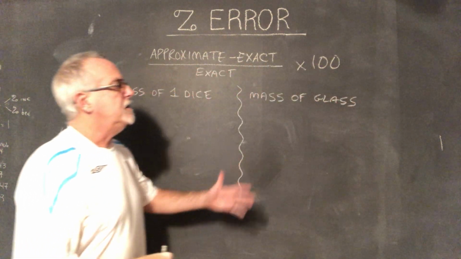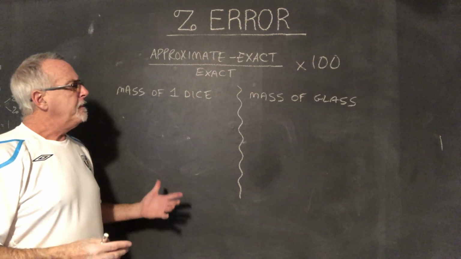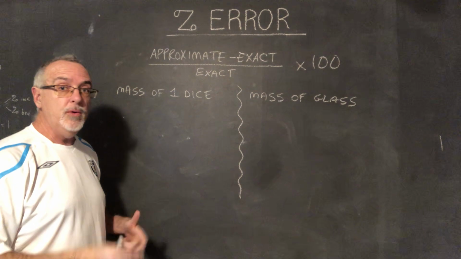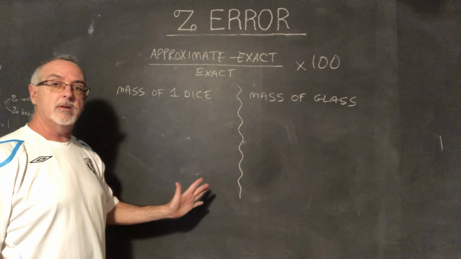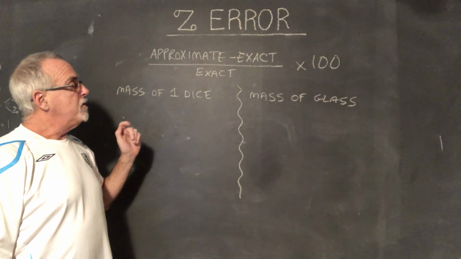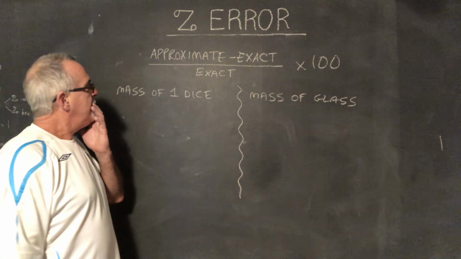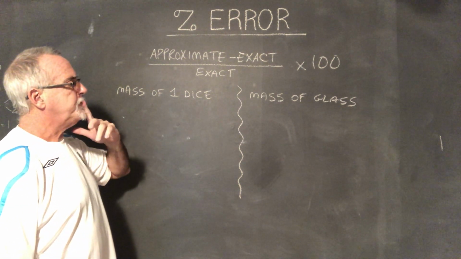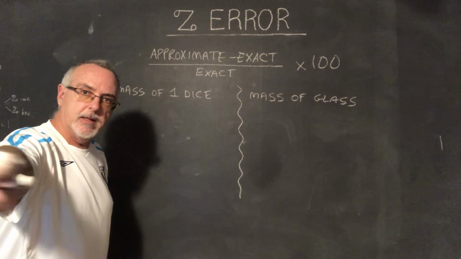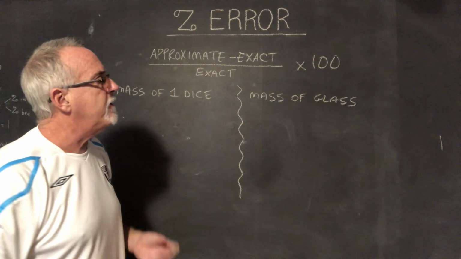So what we're doing is we're using some values together, both of which were estimated. Instead of just estimating one thing like in all those other examples, we're actually estimating two things, and then we're going to bring it together. So let's find the mass of one dice first. And that's going to come in as guesses in grams. And it's small, so it's not going to be a very large mass.